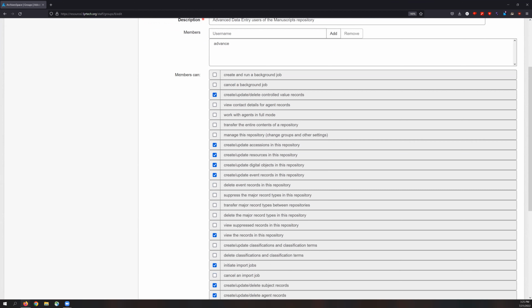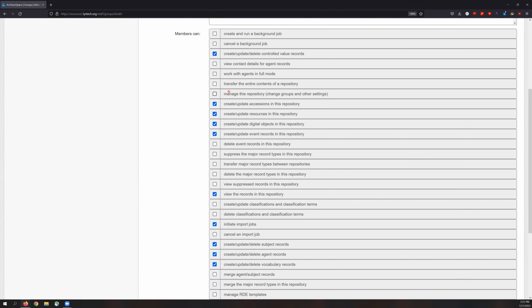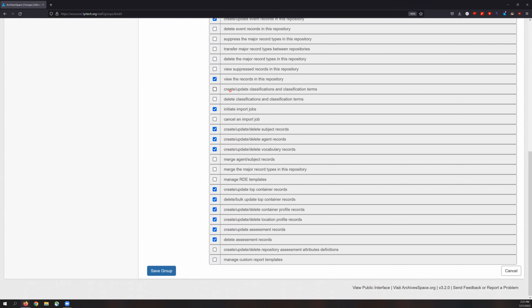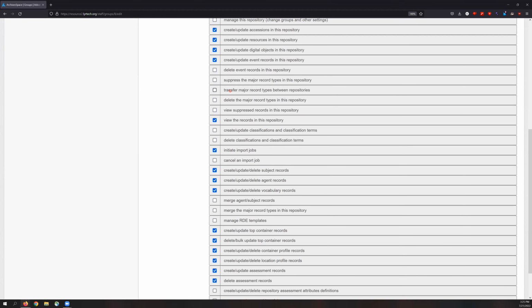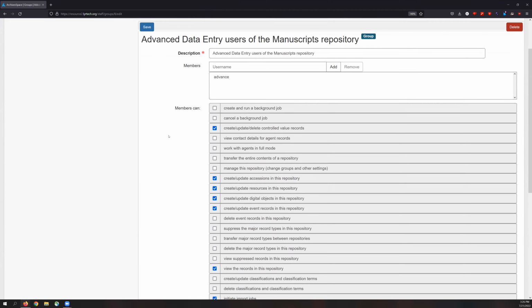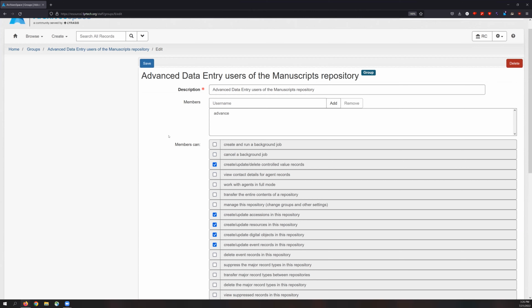This is kind of the really relevant information. This is the very exhaustive list of all of the permissions, all of the things that this particular group can and can't do. So if you're scratching your head thinking, well, I've got this student worker, but do I give them basic or advanced user access? My general advice would be start them out at the lowest permission level, and then work up from there as they need more responsibilities. But you can also use this to double check. For instance, I want them to create and update resources. Or I may say, I don't actually want them to create resources, but I want them to update resources.